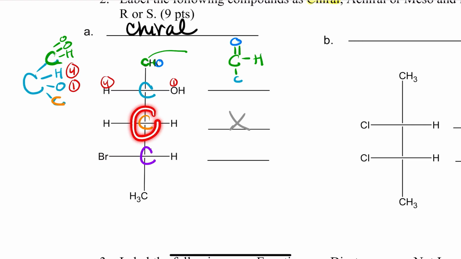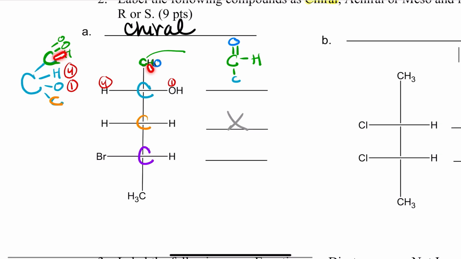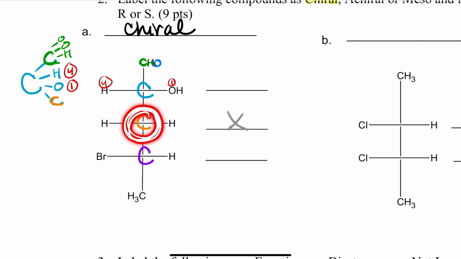Now we're trying to figure out the priority between this, which is that, and this, which is that. So this is connected to this oxygen through a double bond, then the hydrogen. All right. And then you have to look at this, because we have oxygen here as 1, hydrogen as 4, right? We're trying to see basically who's going to get the 2nd place, who's going to get the 3rd place. Is it this one or this one?